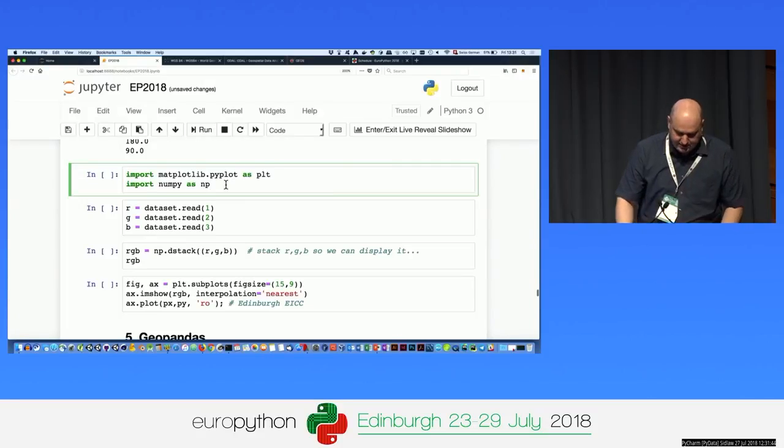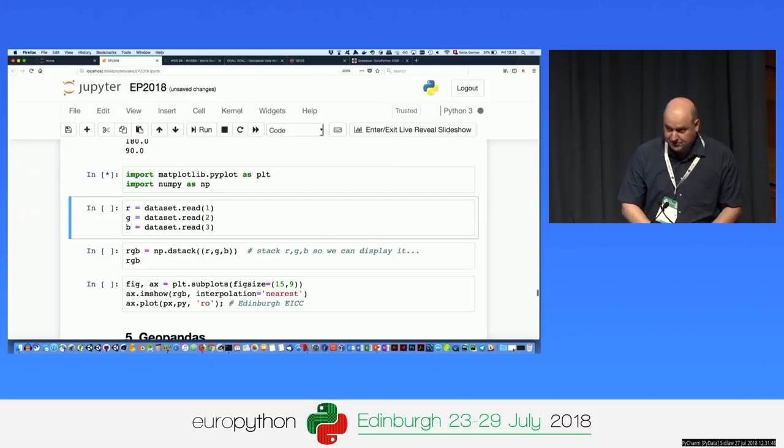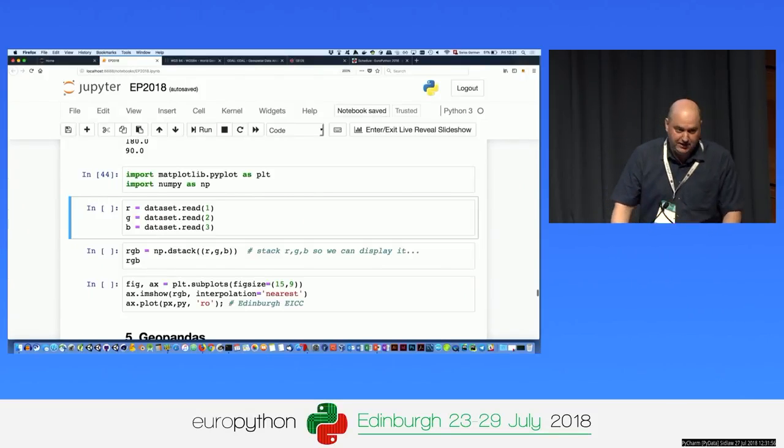So what I do is I want to read it in a NumPy array. So we saw there are 3 bands, red, green, and blue, and I have to read them separately. This is because images can have more than 3 bands, spectral images, for example, or elevation files with only 1 band. But now we have an RGB, so it's quite easy.